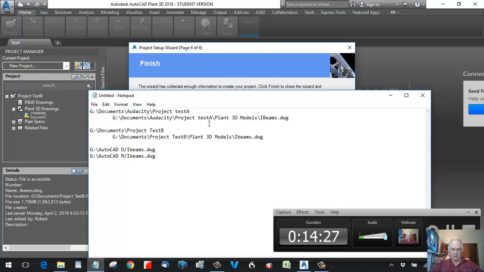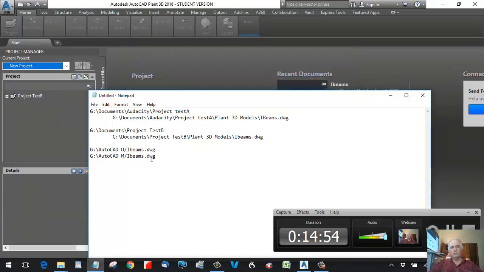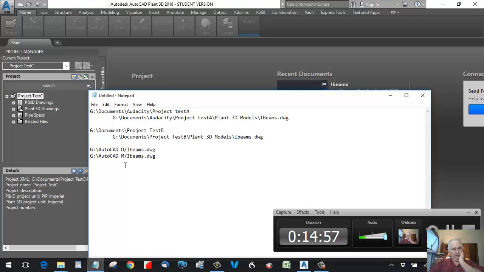This is the project's path. This is test B's path. It doesn't matter that these were the source, because they don't care. Once it goes into the project, that's when they care. So if you are trying to overwrite the wrong thing, like say this directory to that directory, it's not influencing it. Not influence until you get into the Plant 3D model or the designated file.